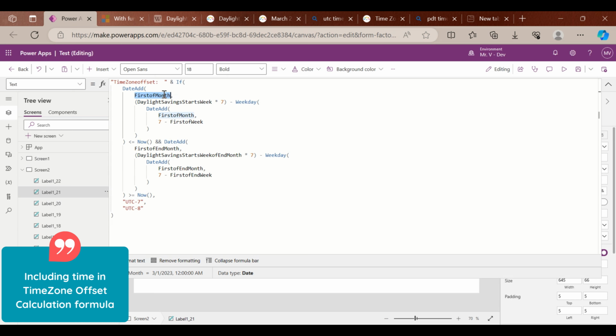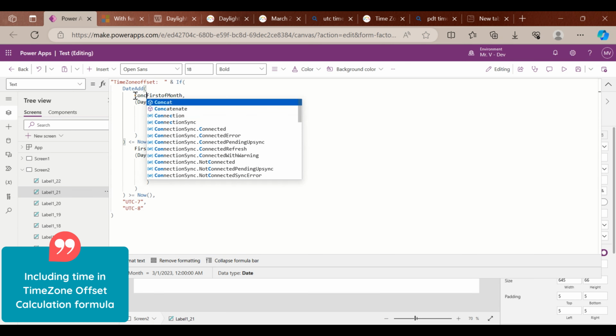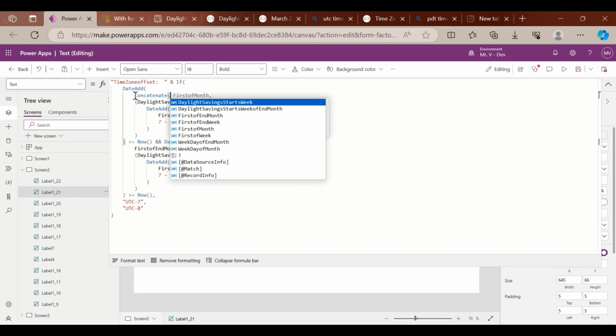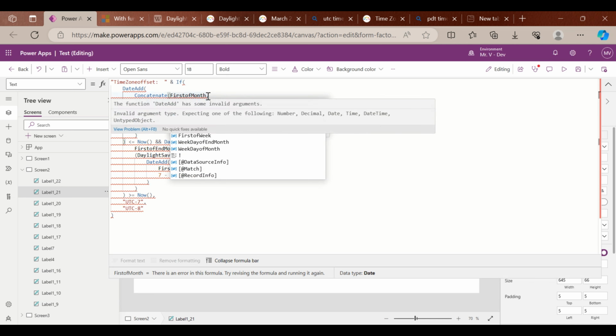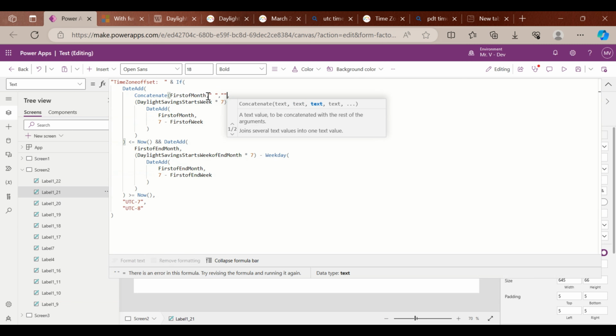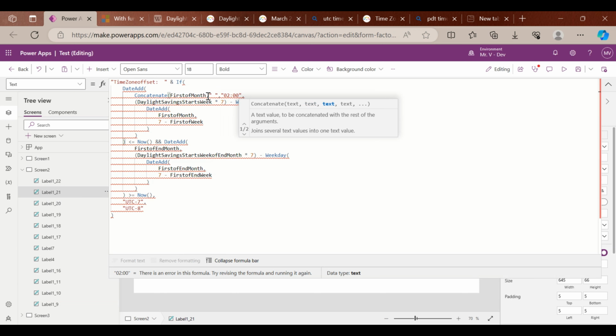To this first of month, I can concatenate first of month, then comma, then I need to add the time, nothing but 2:00 a.m.